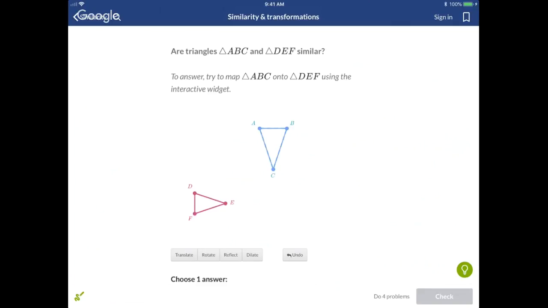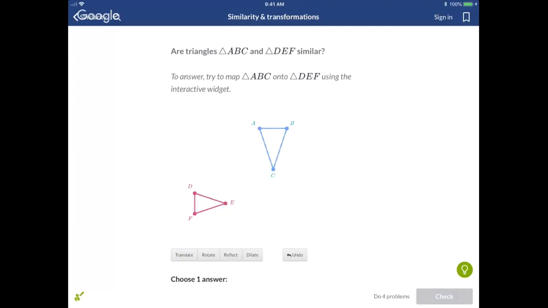So, in order for two figures to be similar, there must be a dilation from one to the other. We know that they're similar if we can get from one to the other using a sequence of transformations that might include dilations. And the properties of dilations lead us to the properties of similarity. Because all sides will be proportional after a dilation, similar figures have proportional sides. Because all angles will remain unchanged after a dilation, similar figures have congruent angles.